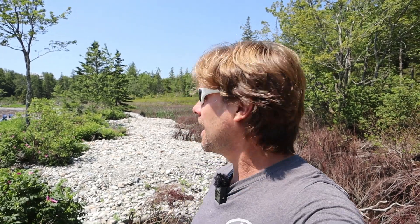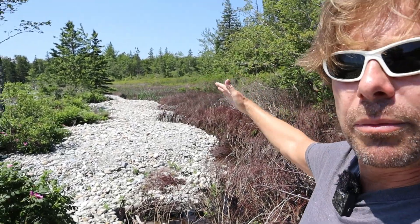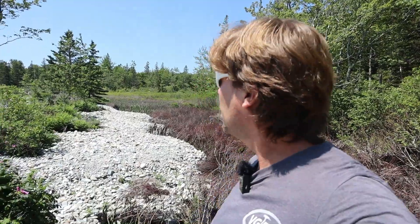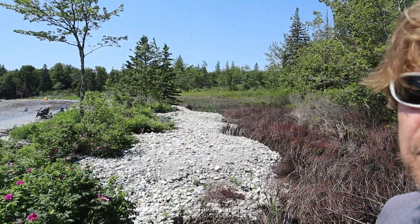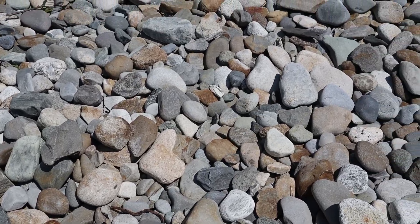Up here at the top of the beach, one final thing I want to point out: there are these deposits of beach cobbles, very well rounded and definitely sculpted by the surf. But when you get up to the top of the beach they curl over into a pretty steep front that seems to be defined by the angle of repose, and then behind that there's sort of a swampy area. I think these are winter storm deposits of cobbles pushed up by really energetic waves beyond the reach of everyday waves and certainly beyond the reach of the tides. These cobbles are really clean and sun-bleached with nothing growing on them, suggesting they were deposited here and left here.